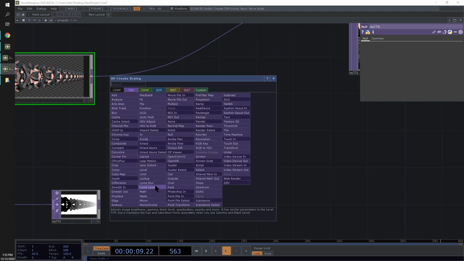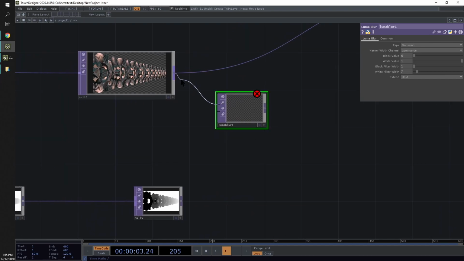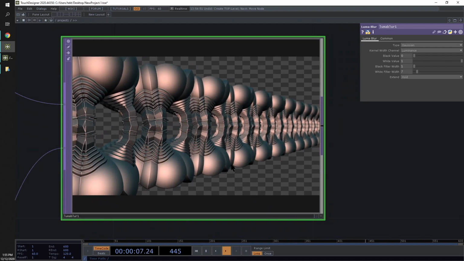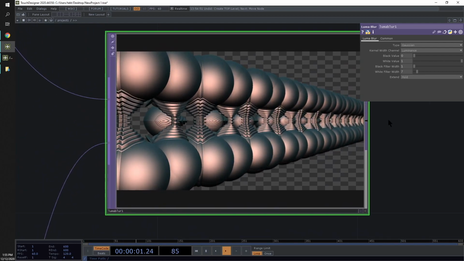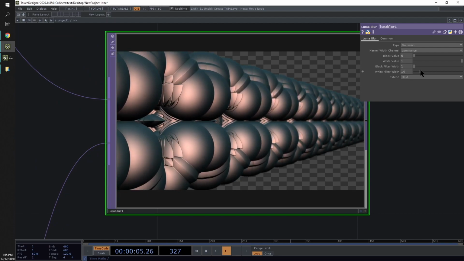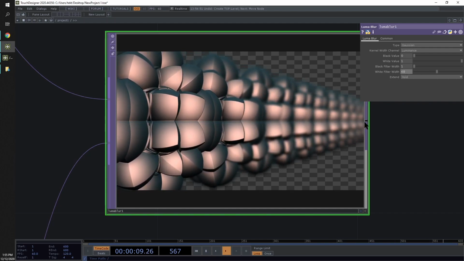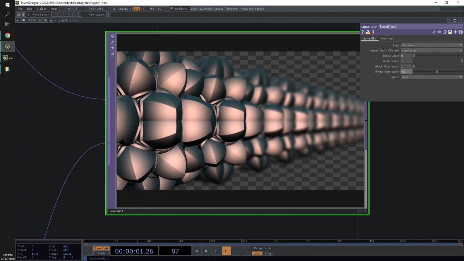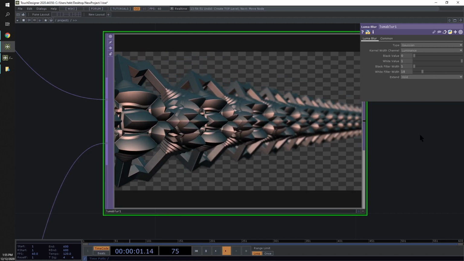One useful operator to combine with this depth map is luma blur. If we take that and the depth map, you can apply different amounts of blur depending on what that depth is. Here you can change how expensive it is. You can see the further away it is, the more it's blurring. You can use this for a depth of field effect.